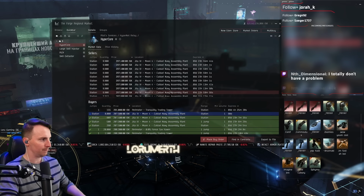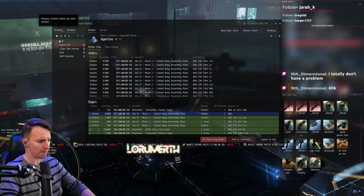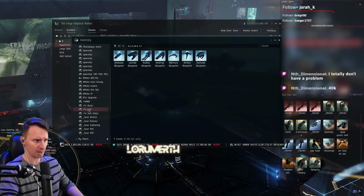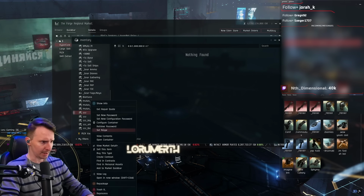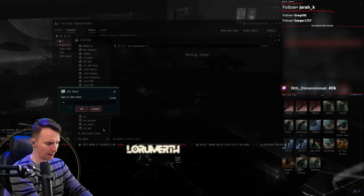When those fulfill, because they will, I'm going to put those hypercores into a box. Okay, we normally keep my hypercores or any of that stuff in a 2-cell box, and I deal with it later. So here is a container. I'm going to name this +2. That's how I say organized, y'all.